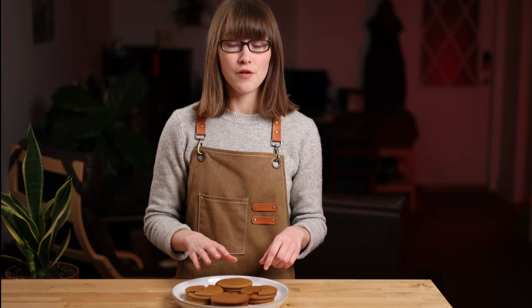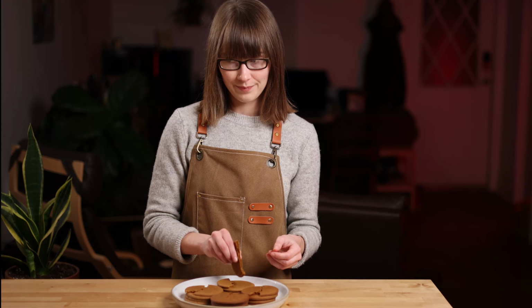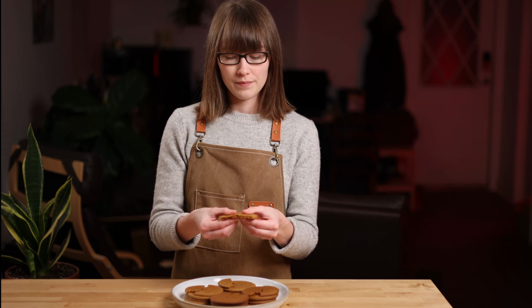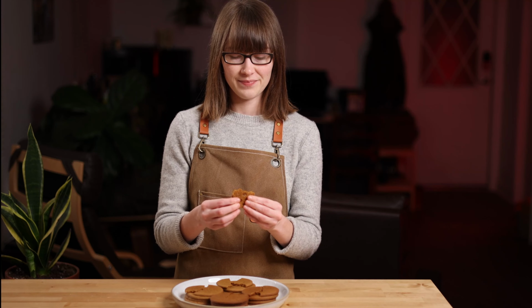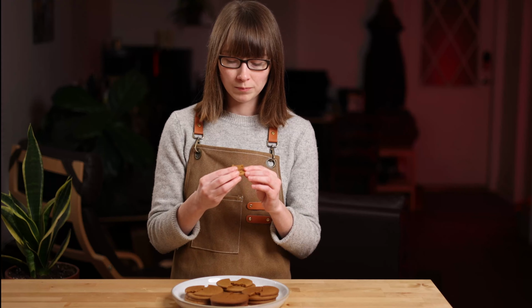And now we have our fourth batch, but our third on our hot cast iron. Sounds like there's a lot of moisture in there. It sounds really, really good. No crunch whatsoever. And then if we try to pinch the edges, they do come together really easily. That is definitely the best one out of all of these. It is very moist. There's a bit of a crunch, but overall it's really chewy, really delicious. This one is definitely the best.